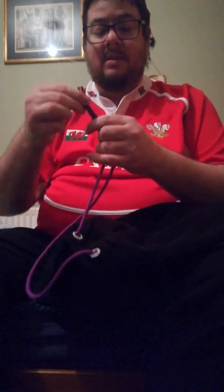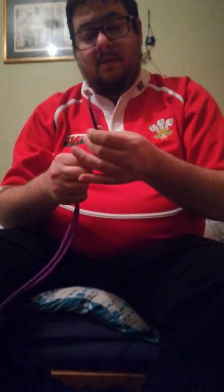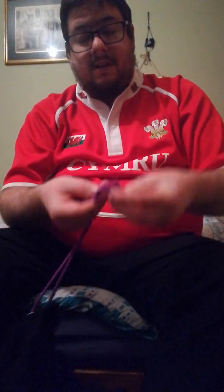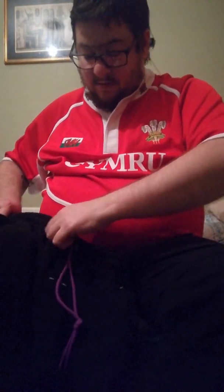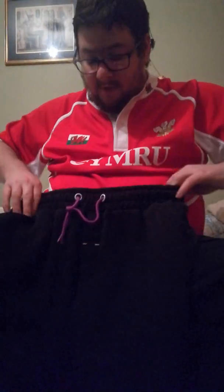Usually before I wash them I have a knot in the end. So all you do is get both ends level, wrap it, twist it — don't let go like I just did because that's not how you're supposed to do it. Wrap it over, grab these two, make sure they're nice and flush, pull them tight — there you go. Now you can see they're not straight, so just pull on that side until it does go straight.